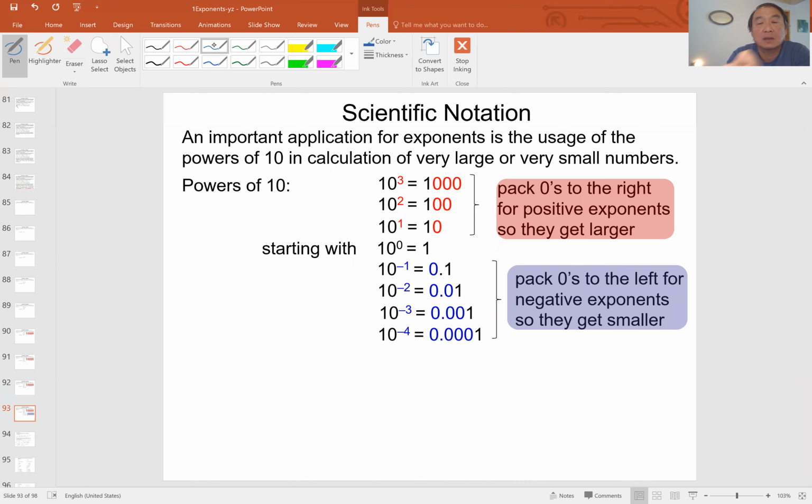Just note that for positive exponents, the number is the same as the number of zeros behind the 1. But for negative exponents, we're dividing, so that's the number of zeros in front of the 1, including the zero before the decimal point. In this manner, we can keep track of the position of that 1 easily. You're just shifting it back and forth in scientific notation. That's why it's very useful in science, to keep track of very large and very small numbers.